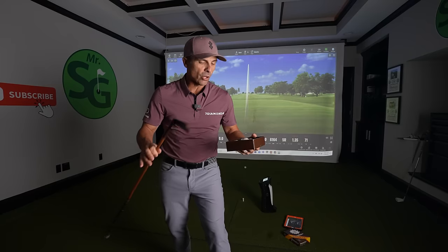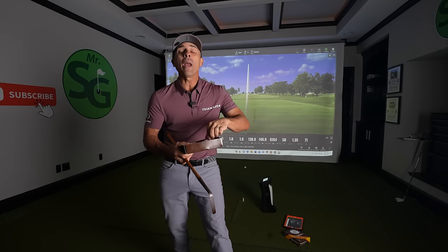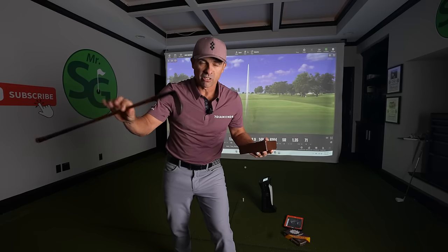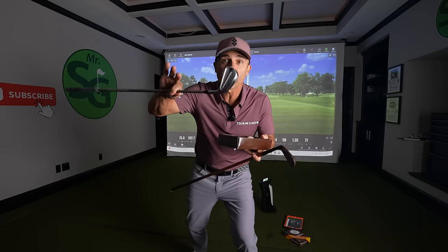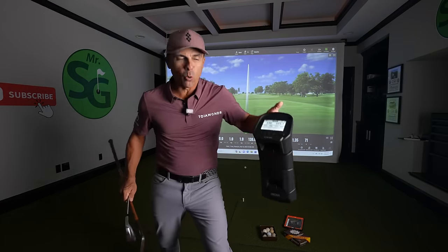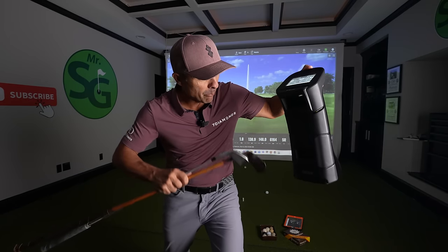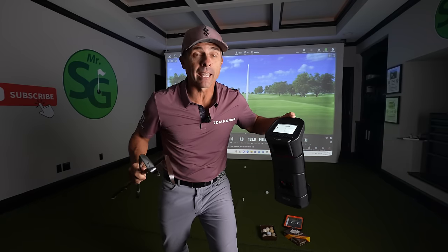Now comes the time where we're going to see how far technology has come since the feathery ball all the way to today. We're going to use the old school mashie for all shots, and we'll hit one with each ball. Behind me we have TrackMan, and because we're using such old balls, we're using the Unicore i-mini for exact spin rate numbers. It's a camera-based system — that data will give us the most accurate results, especially with balls like these.